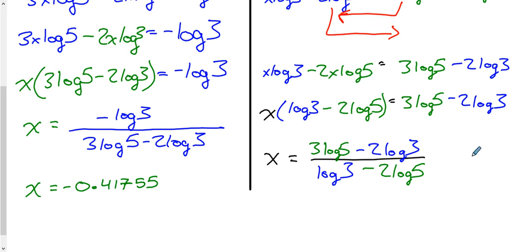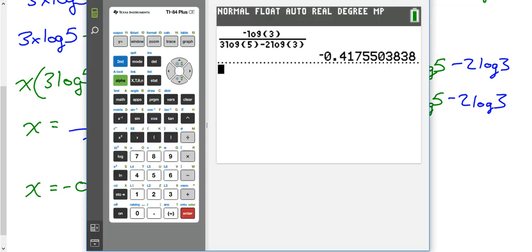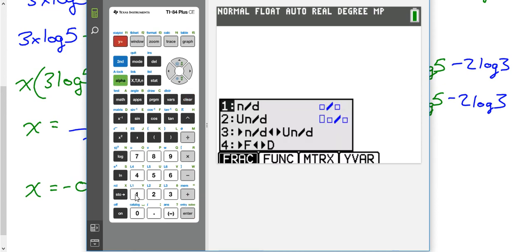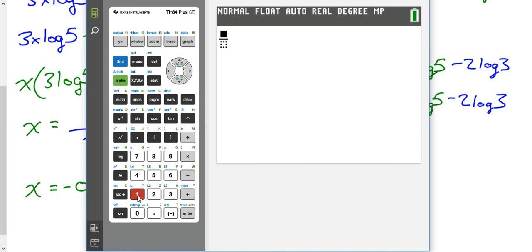And again, you should try to evaluate this and solve for x. So let's try our best to plug all this into our graphing calculator and see what we get. And again, because this is kind of messy, I could do it either in 2 steps or just in one big step. And so I'm going to choose to do it in one step. So I have my fraction function. I have 3 log 5.